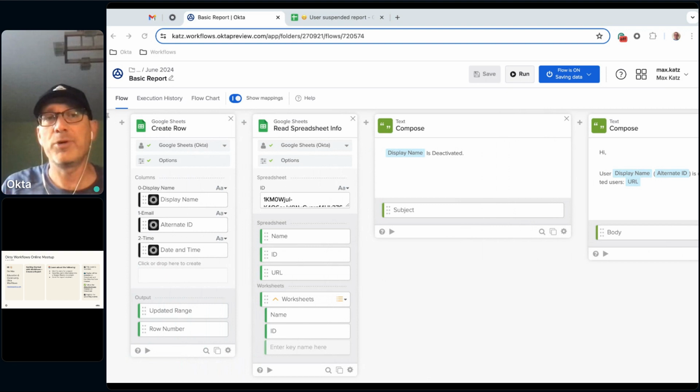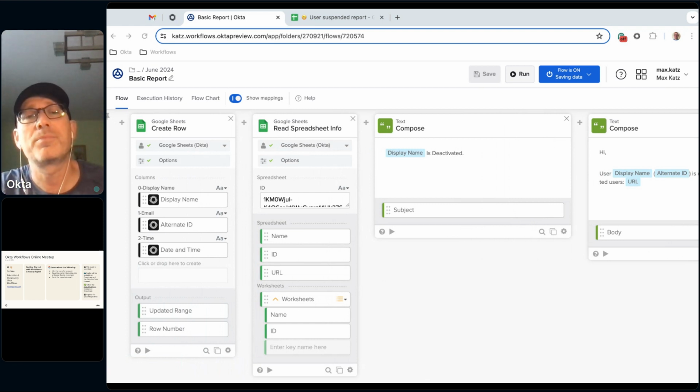Then we used action cards, and specifically we used Google Sheets, right, to save user information into a Google Sheets document. Then we created a message with subject and email body. And then we also used another card, read spreadsheet info, where we got the URL for the spreadsheet so we can include it in the email, right?